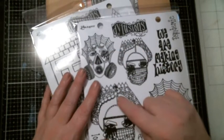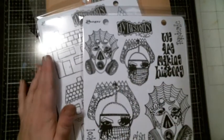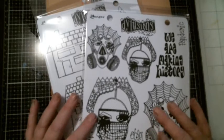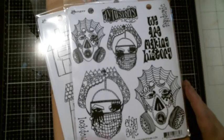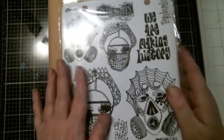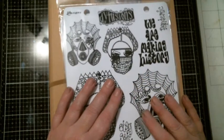Because usually I can find these stamps cheaper on Jago's. And I have a big order. I bet you I bought 8 stamps of Delusion from Ozark. That order will be in on Monday or Tuesday, and I'll do that by itself. But I want to play, so I got to clean my craft room so I can play with this. So I really want to putz with the mask one.